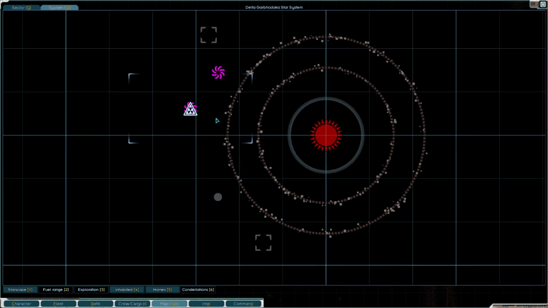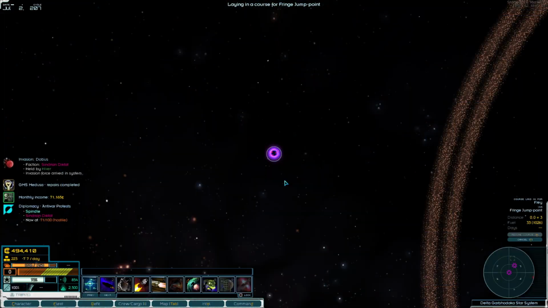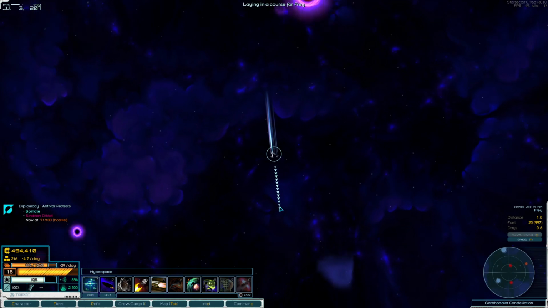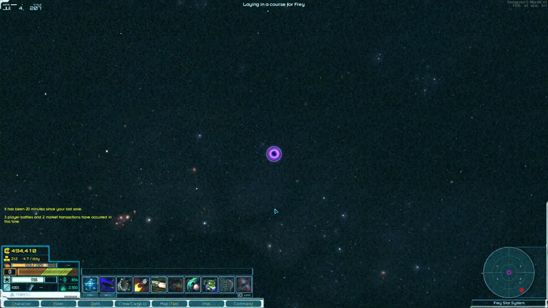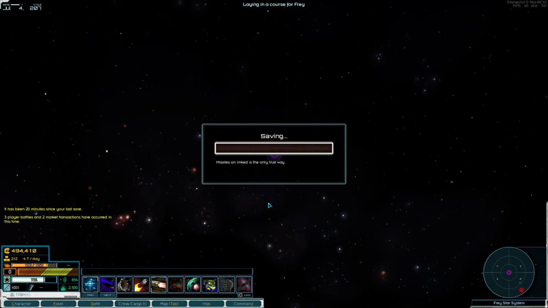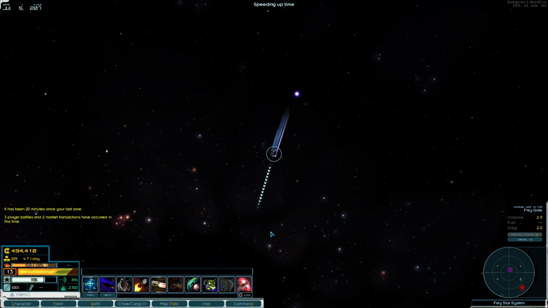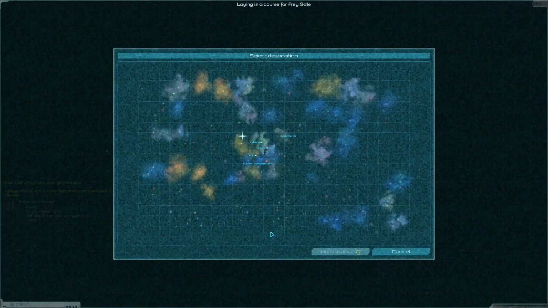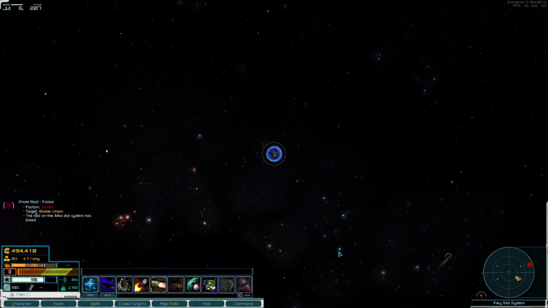Turn this on. Wait, what? Did I not fly to the right one? I didn't fly to the right one. It's this one. Should save too, just in case something bad happens. You never know. Go off here. Great. Jump back over to Gensoukyou.